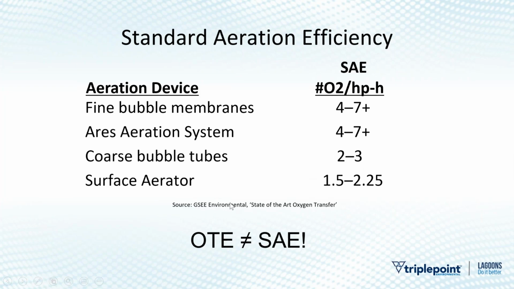But the big takeaway here is oxygen transfer efficiency is not equal to standard aeration efficiency. Always pay attention to how much oxygen you're transferring and what that's going to cost you too. Because a lot of people who might not have an efficient approach will tell you, look over here, look how efficient we are, but don't pay attention to what it's going to cost you to put it in. At the end of the day, dollars run everything in the wastewater business.